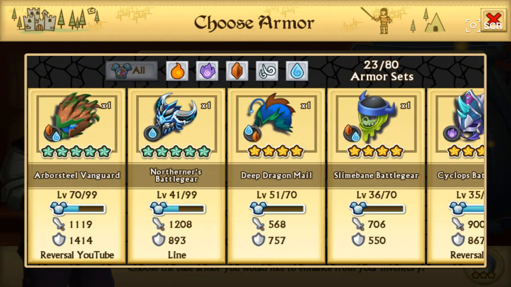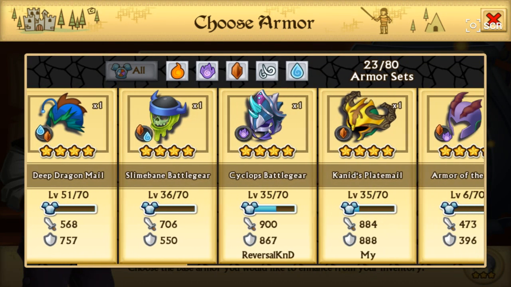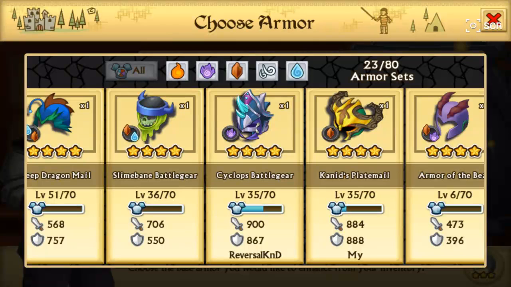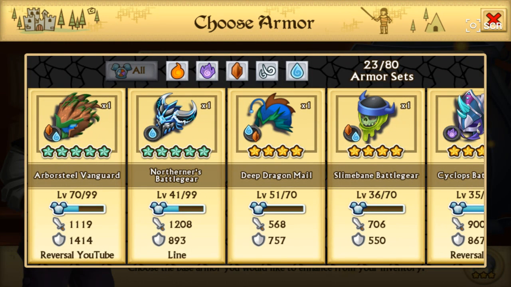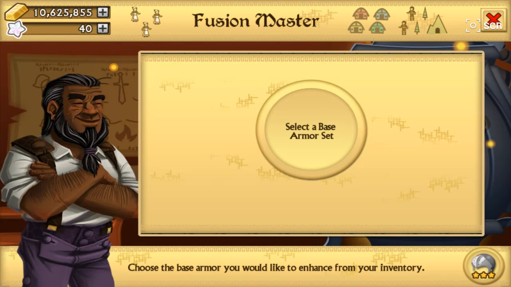And well, because it's only like 29 levels more, what we're gonna be doing is actually trying to max this thing out tomorrow. Because I'm actually very proud of myself. If I can just take a moment here to recap what we have been doing in the last couple of days: Arborsteel Vanguard level 70, Cyclops Battle Gear and Kn's Blade Mode both level 35. We've been doing a ton of enhancement in the last couple of days, and I know that enhancement episodes are a little bit boring, but essentially they're progress, and you guys are seeing some cool transformations, so I think it's kind of a win-win situation here.